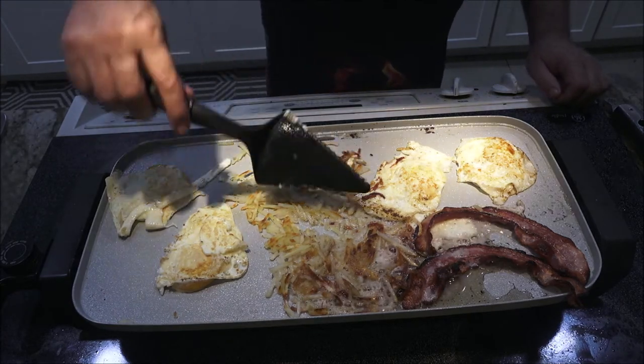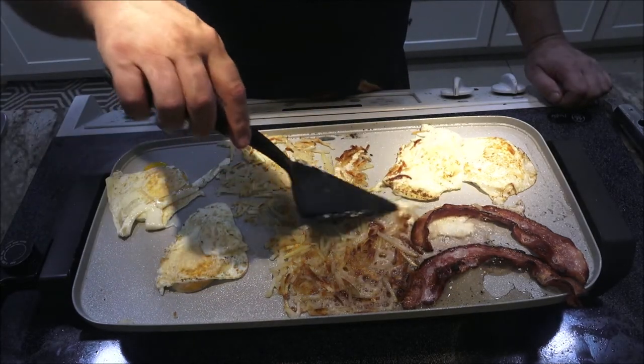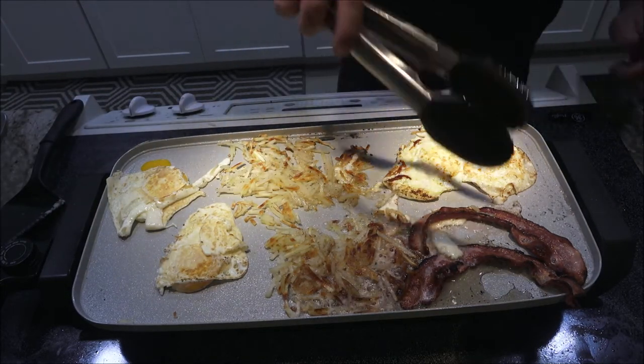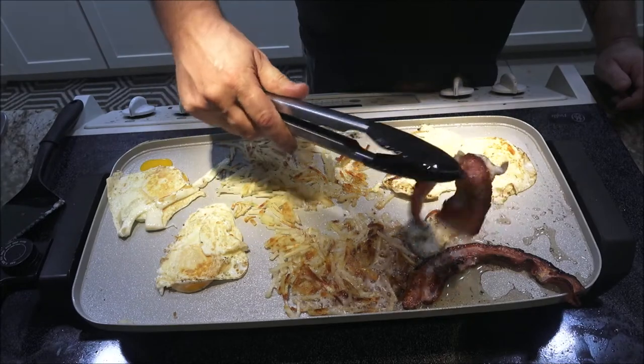That one broke, so I'll take that one. I think Monkey's bacon's about done here. I think the hash browns are almost done. Yeah, there's Monkey's bacon.